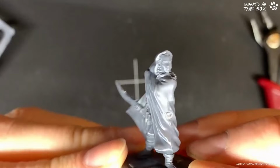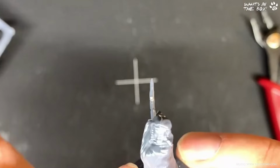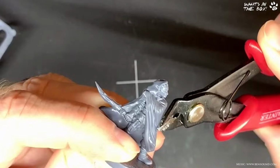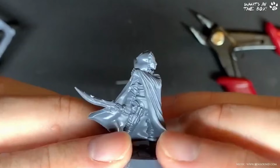Now there is a molding line which the light is picking up there. I can barely see it with my own eyes, but there we go. But if I had the right tools, you could probably get rid of those. In fact, the light source that I'm using is from Green Stuff World. My pre-order for their LED arch has turned up. That's probably why it looks so much better, or I'm seeing so much more detail. Probably. I'm saying probably.